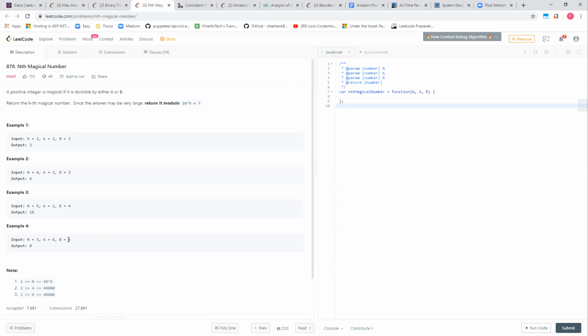Then the answer would be n. Yeah, n only. Let's come back to the constraints of the problem. We have 2 to 40,000. Any guesses, guys? Any ideas?